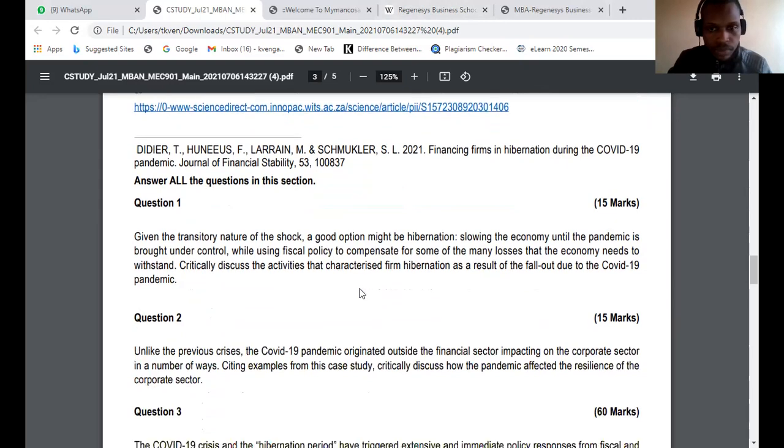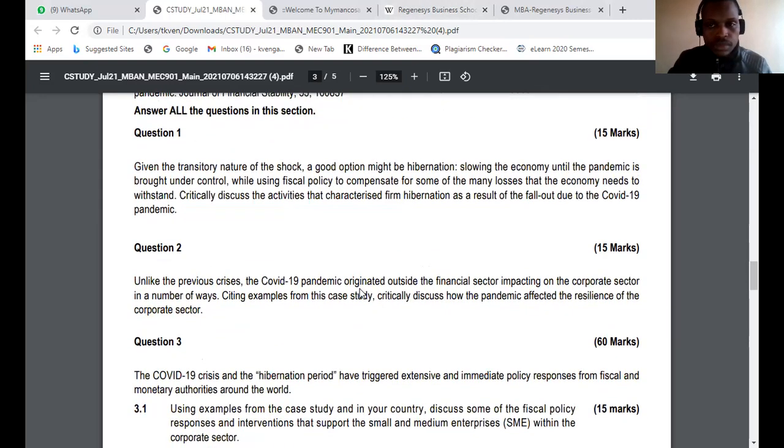So for each question, it needs to have the intro, body, conclusion. Because the way your assignments are structured, most of them are different. I know there are lecturers who want an introduction at the beginning, then you answer all the assignment questions, and then a conclusion at the end. But for your assignments, it's different, because most of the questions are uniquely different. So you will just have intro, body, conclusion on each and every question, as long as it is 15 marks and above.